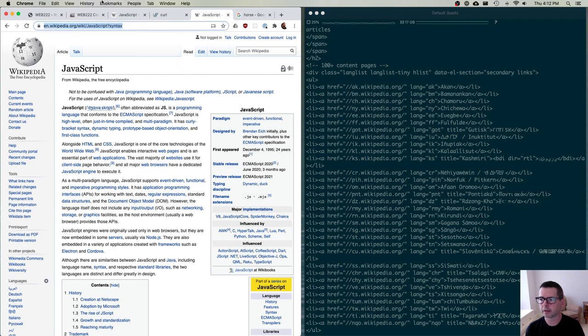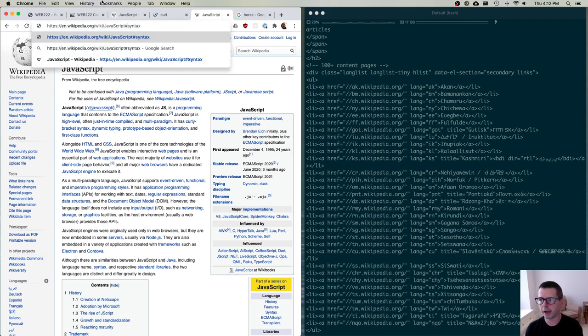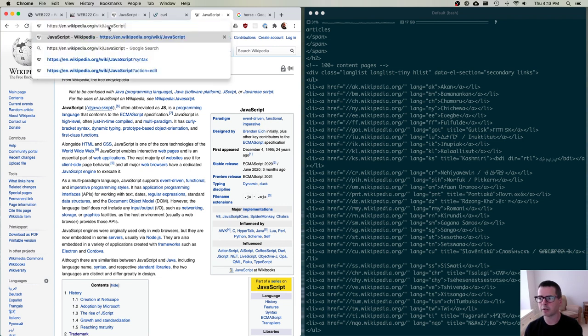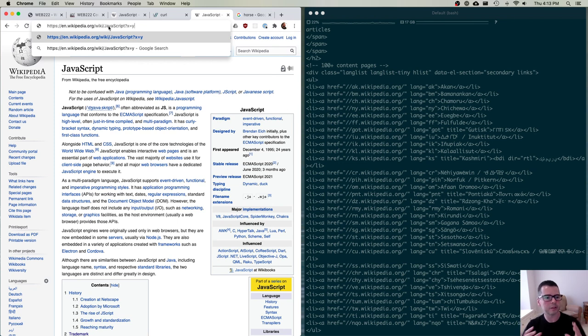So if I go here and I put a hash, it doesn't reload. It's not going to reload the page if I change this to something else. It sits on the same thing. The reason for that is when you have a query string and you say x equals y, that is part of the URL. Okay, so it's going to get sent to the server. It's going to get processed when the server processes this request.